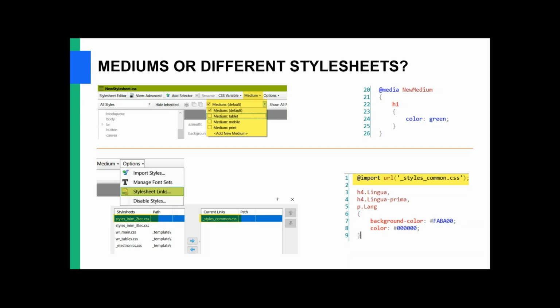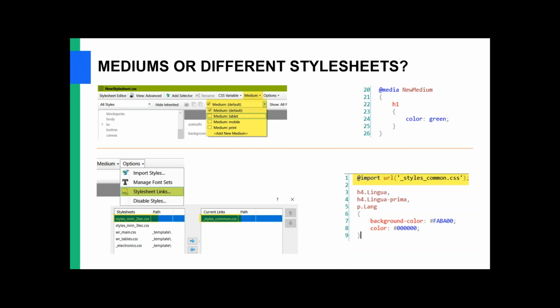So I prepared one style sheet for all the common styles, which is this styles common you can see here. And then I prepared three different style sheets, one for each accent color.